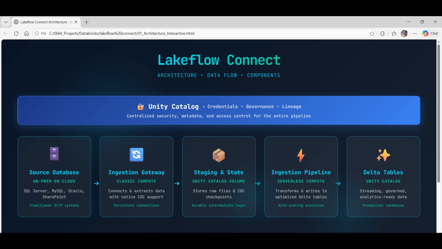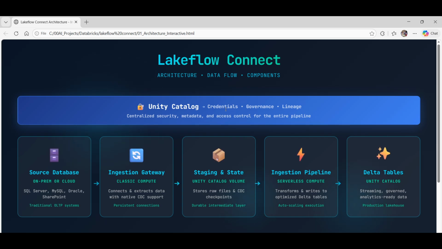First, of course, you have the source database, and the source could be on premise or cloud. The database could be SQL, Microsoft SQL, MySQL, Oracle, and SharePoint, all of them, or others as well, Salesforce, and so on and so forth. There are different kinds of sources supported by Lakeflow Connect.